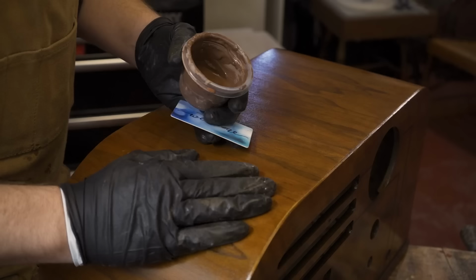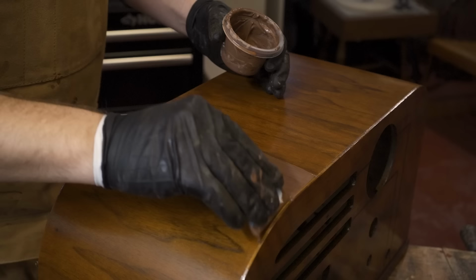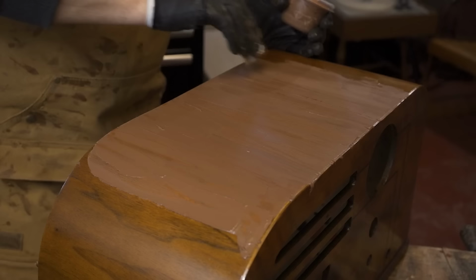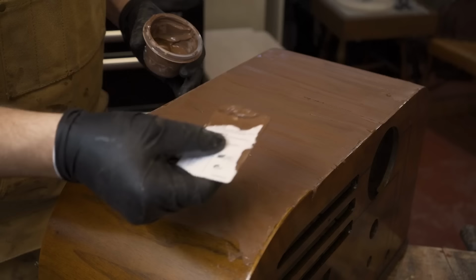So if I didn't fill those pores, then you'd see all these little pits, little holes in the surface of the wood, which can be okay, but in this case, I've decided just to fill the pores and give it a smoother look, which I think it probably would have had when it was new from the factory. And I'll just try to remove any excess before it dries. And any excess that's left after it dries, I'll just sand off.